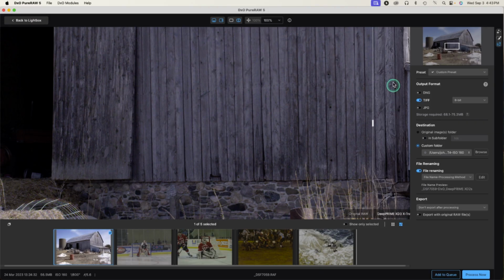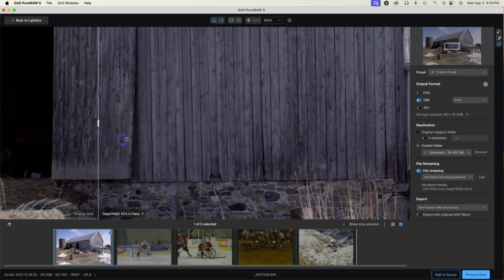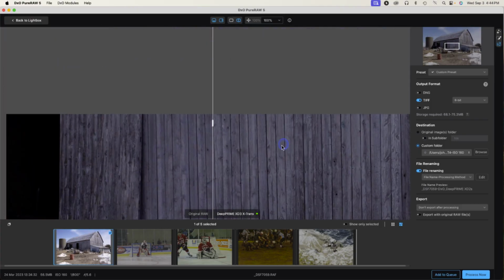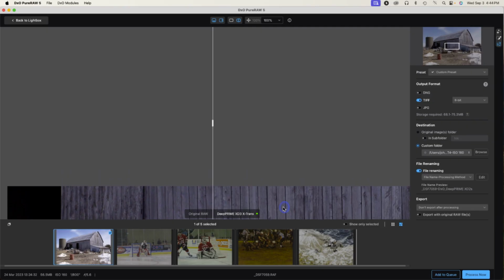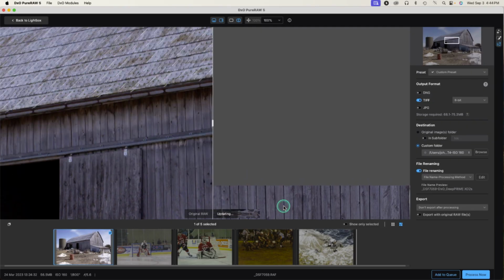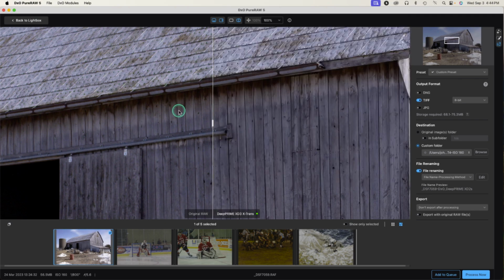And, oh, absolutely. Check that out. This area here. Yeah. Wow. Same thing over here. That's absolutely amazing. Let's scroll up a little bit or scroll down a little bit to see some other areas. Now I'm going to have to give this screen a second to update. I'm actually really impressed with what I'm seeing with the Fujifilm.